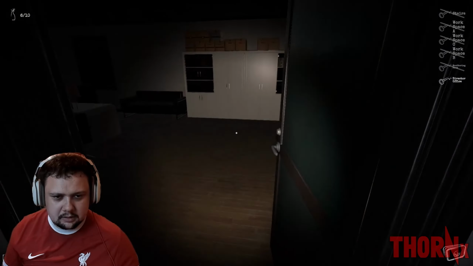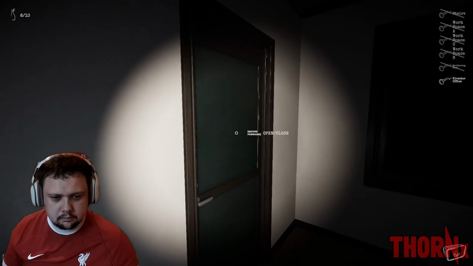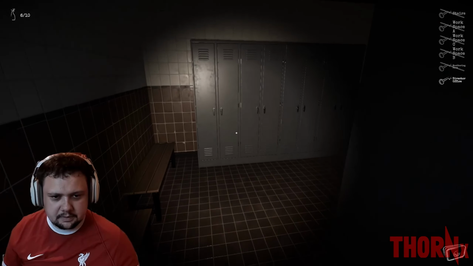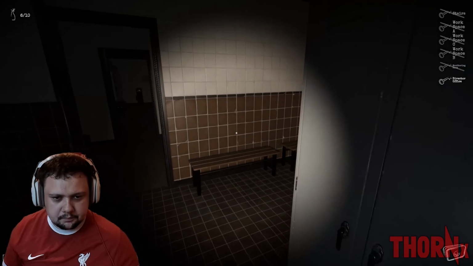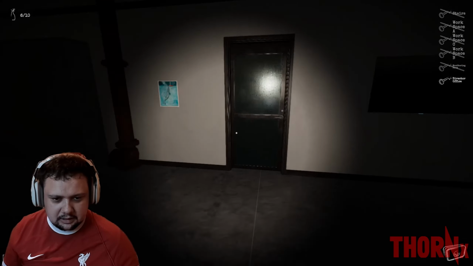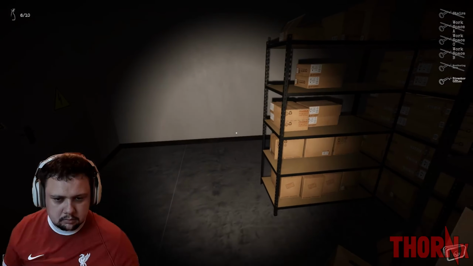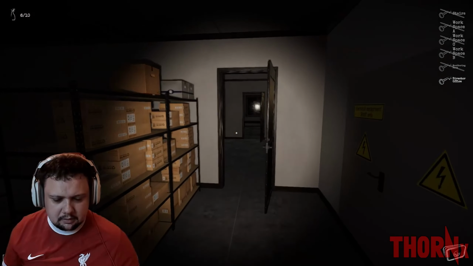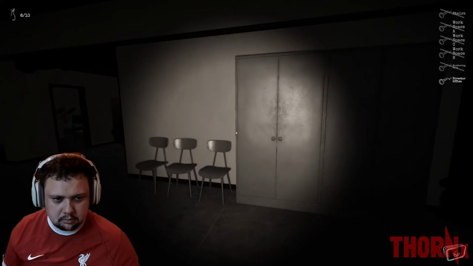What is that noise? Oh, he's up here. Just walks past me. No, he's just walked past me. Where's the director's office? It's upstairs. And there's one door. Over the bars, kind of that way. He's coming your way. Am I up or down? I'm down. Wait, don't make that noise.